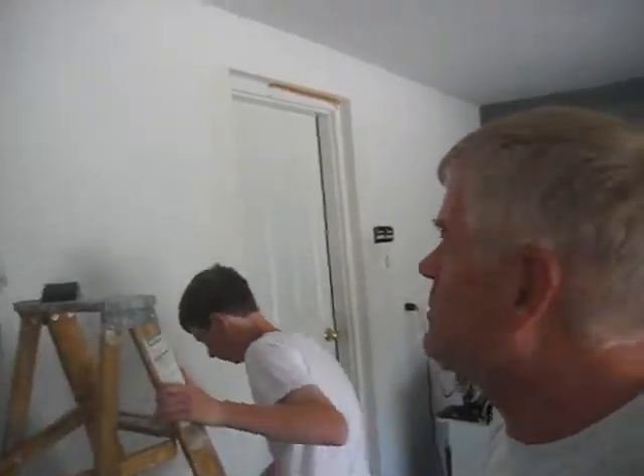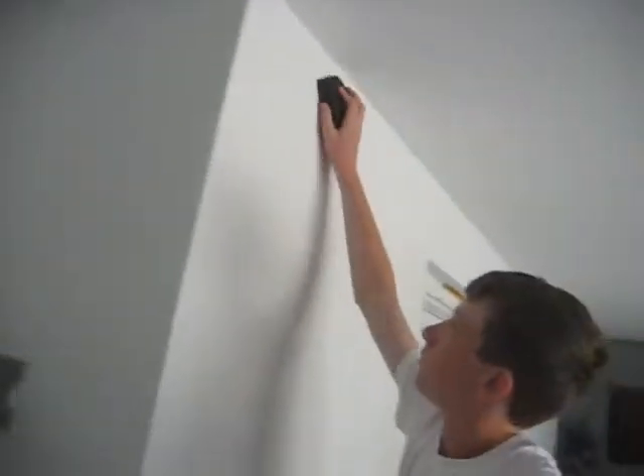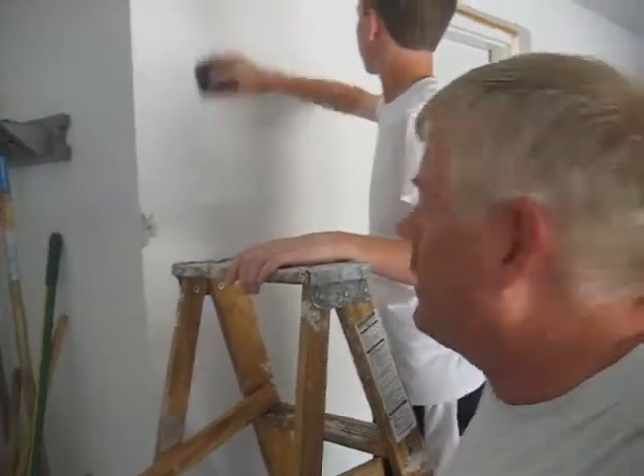We're going to fix that part up there that's got the foam on it. So the first thing is a good light sanding - it's just like you're erasing a chalkboard, not trying to take much paint off, just making sure there's no dust on there. Show me what you're doing. Very good. Just be sure you get all of the surface.